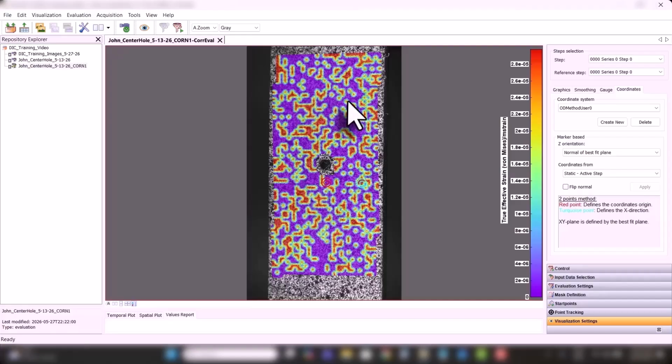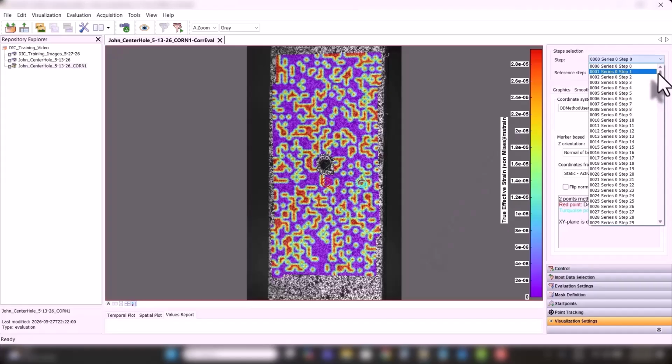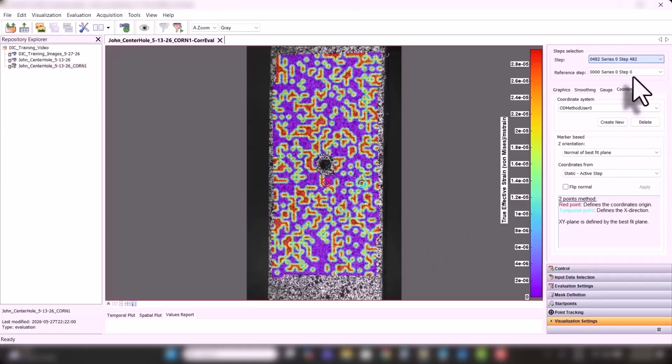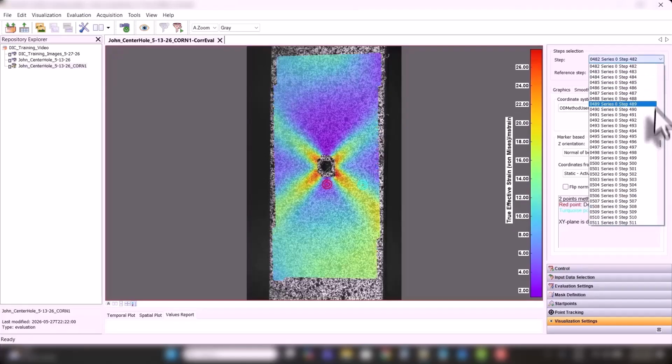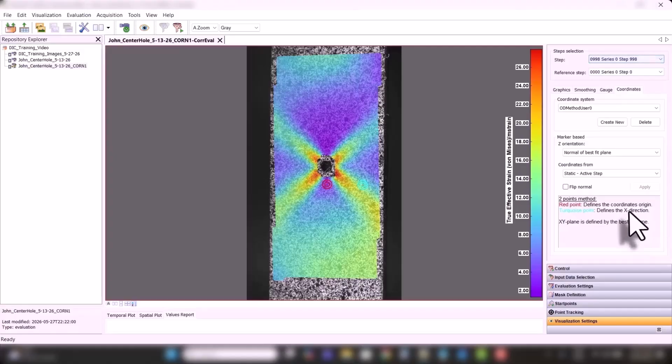So the specimen in the background might move, but the origin is not going to move from this location in space. But if you go to other steps, the origin definitely does move.